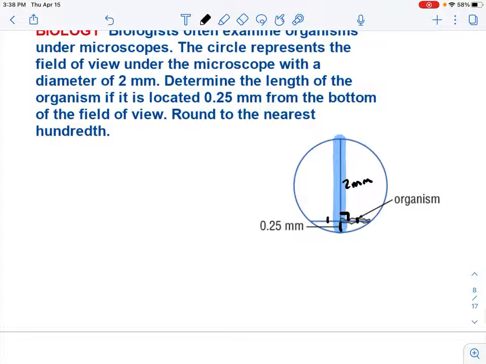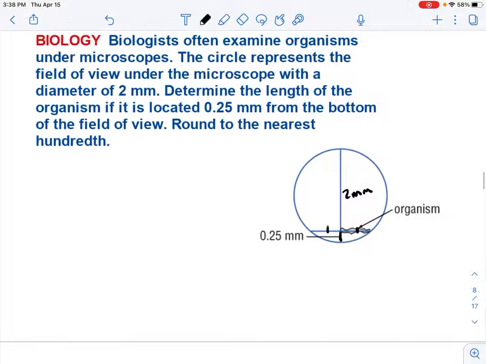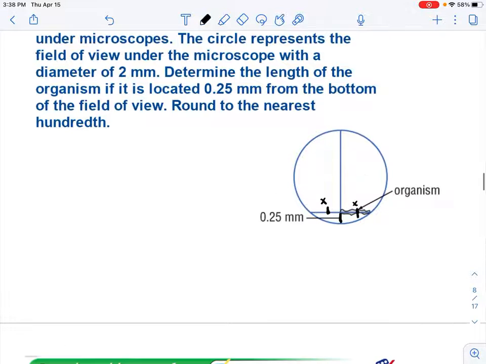So there's two ways to solve. First of all, if we assume that these are congruent, we can state these are both x's and solve pretty easy. We need to find the length of this part by itself, which is 2 minus 0.25 or 0.75. And then we can follow through with our problem type that we've been doing, where we take chord segment times chord segment equals the two chord segments multiplied.